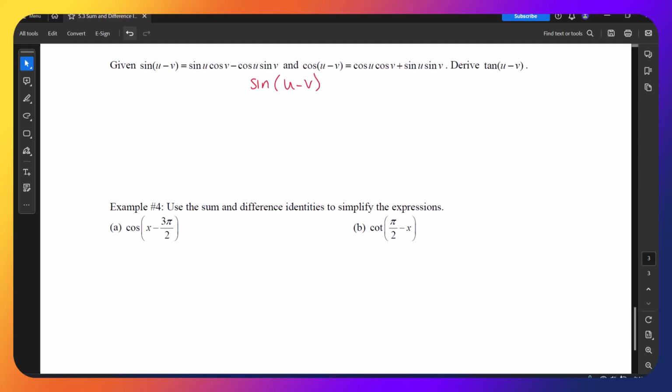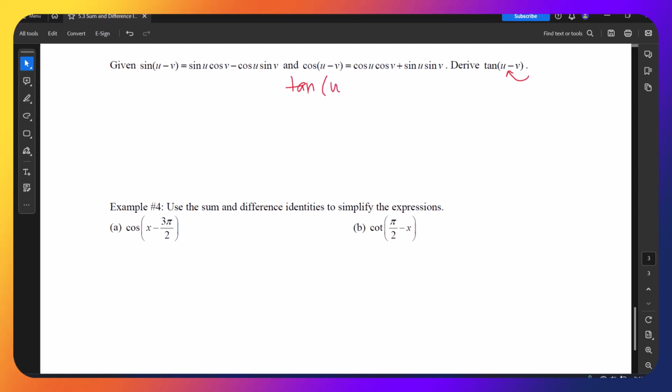This last proof is tan of a difference, so it's going to be sine of the difference divided by cosine of the difference. Okay, and actually, I don't want to go with this route. I'm going to do this a little bit differently. Instead of looking at tangent of a difference, I'm going to switch the tan of a difference to a tangent of a sum. Actually, I'm just going to turn subtraction into adding the opposite. So forget everything I said.